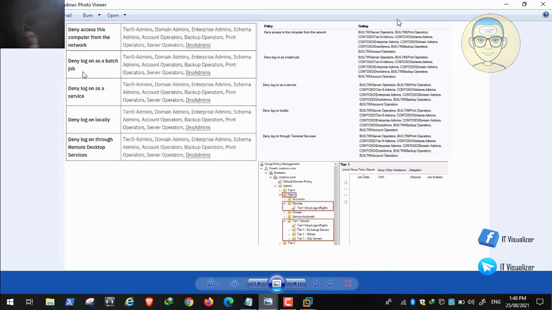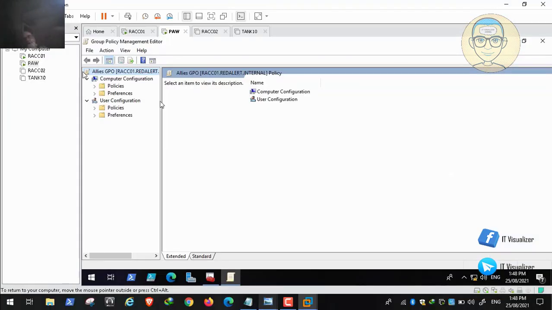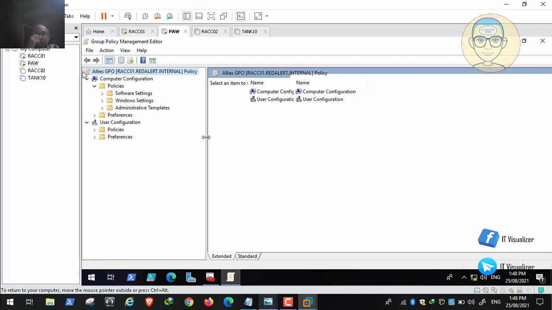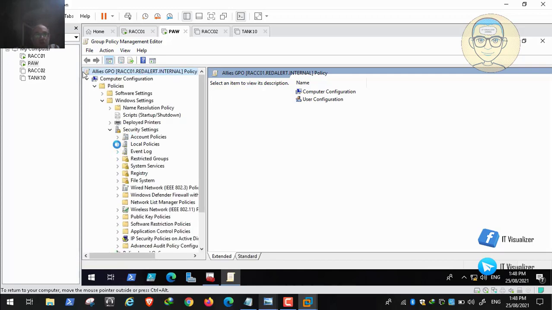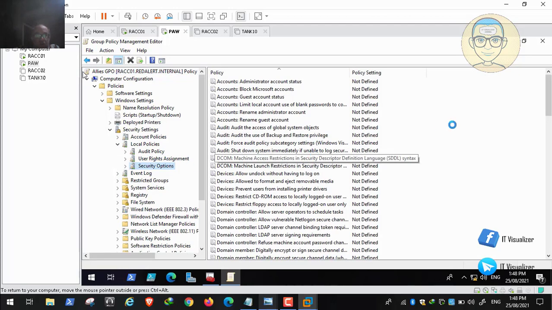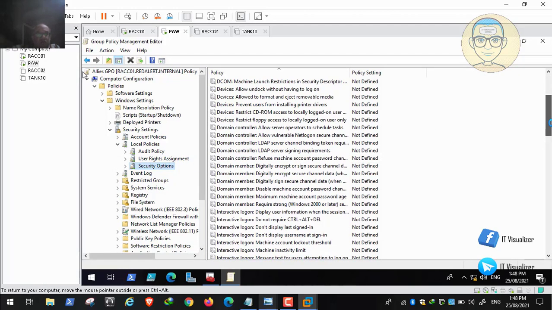Now we will begin working. We will open policies, then go to Windows settings, then security settings, then local policies, and user rights, not security options, user rights.